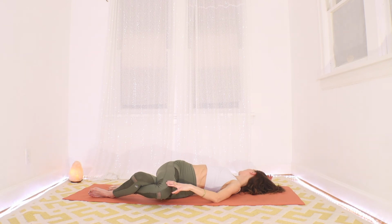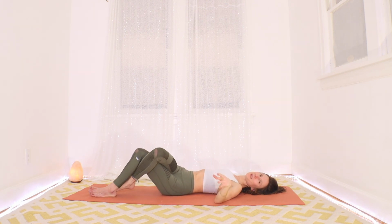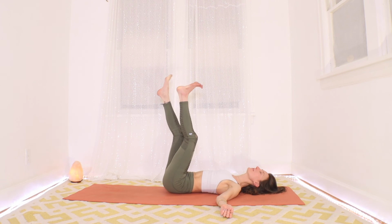One more breath here. Feel that belly moving, feel the rib cage moving. And let's bring the legs through center. Okay, uncross them here, untangle them, stick them all up in the air again. We'll take a few more ankle circles.